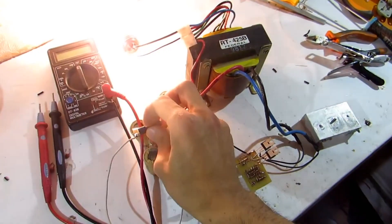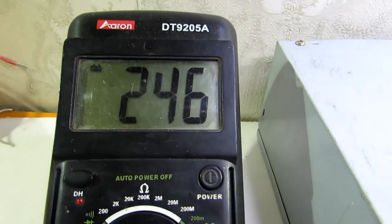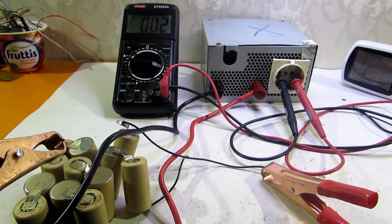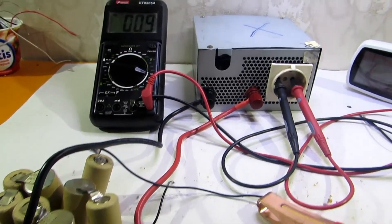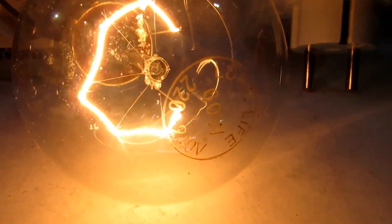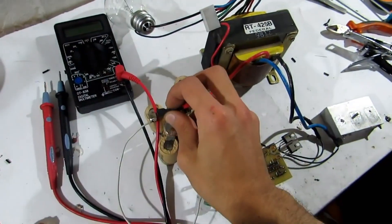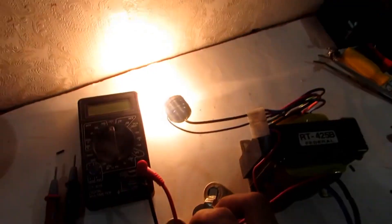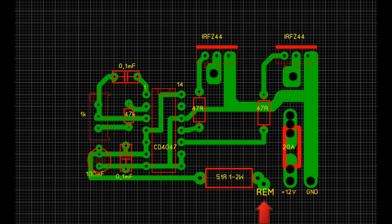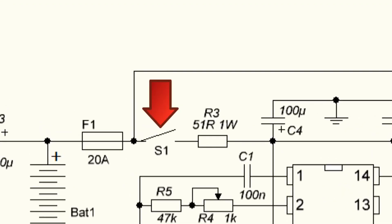Next, I measured the output alternating voltage in the 750 volt range of the multimeter — it is 210 to 260 volt. As the output is not stabilized, I connected a 60 watt light bulb as a load, but not more than 10 seconds since transistors aren't installed on radiators. They became a little warm, both at about equal temperature. If the heating is not equal, you have to look for the cause.